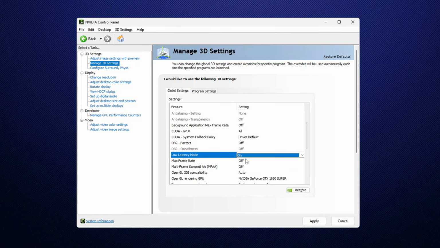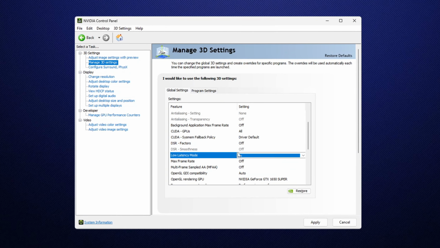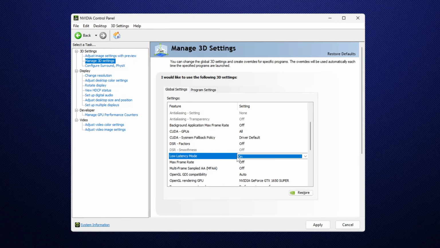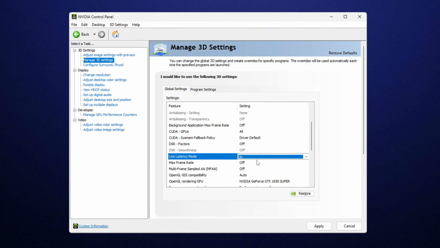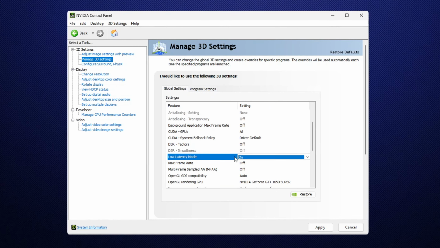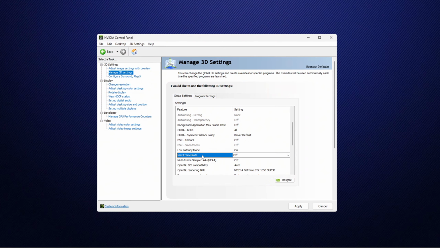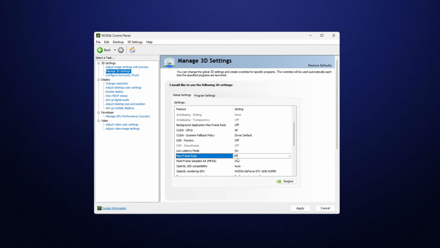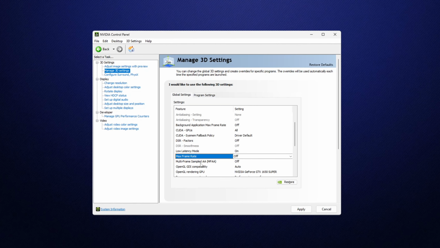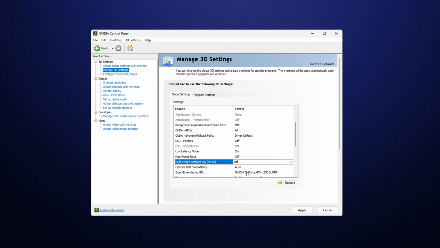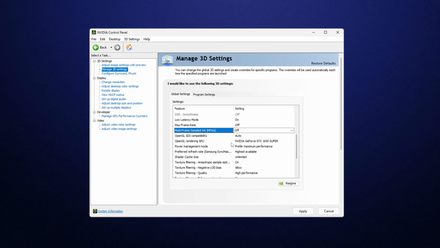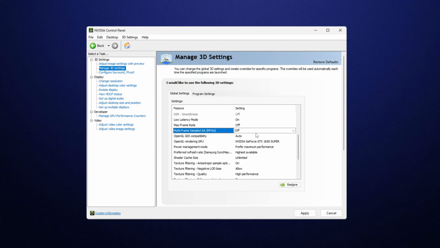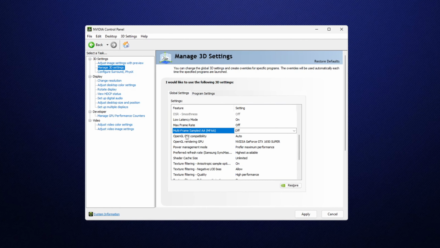In-game, there's also an option called NVIDIA Reflex Low Latency Mode. Set that to on plus boost. This combined with the on setting in the NVIDIA Control Panel will reduce latency the most. Max frame rate, turn this off. You don't want to cap your frame rate here. You can do that in the game if needed. Multi-sample anti-aliasing. Turn this off. These settings are nuanced, but for the best performance, you don't need them. They're quality settings, not performance settings.